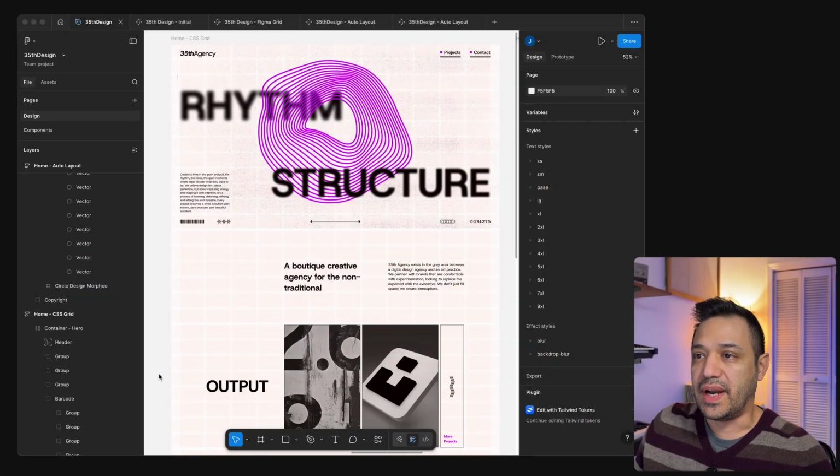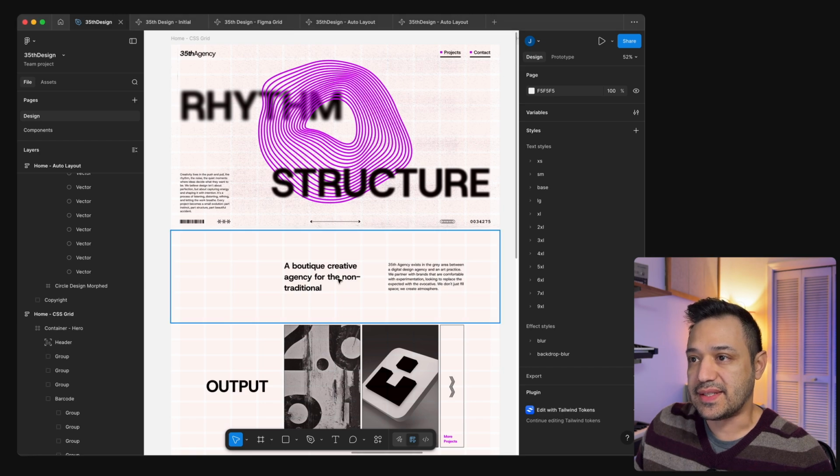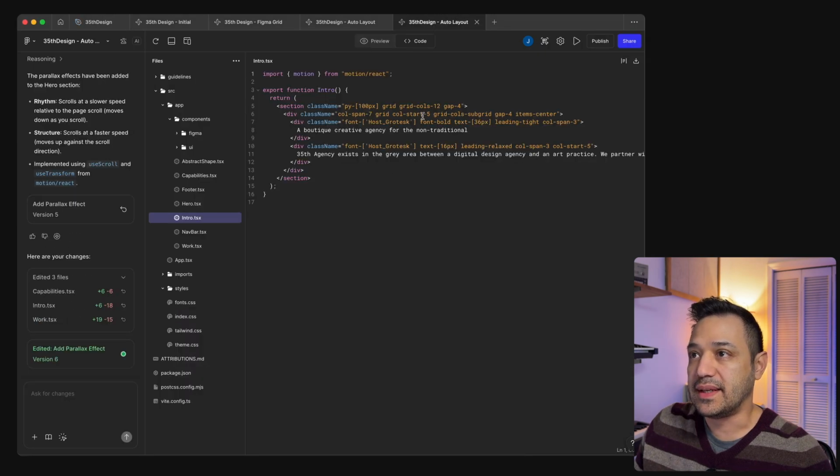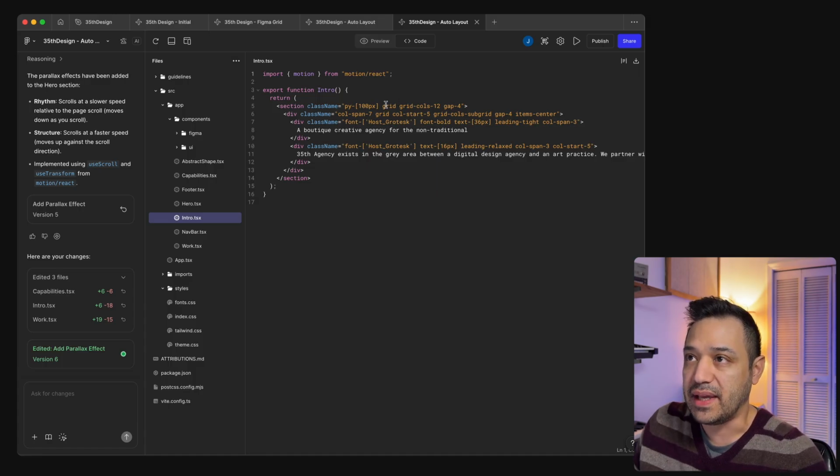To show you what I did to tweak the auto layout to line up with the design, the way I had it lining up with the grid and everything, using this intro section as an example, I'll show you what I did here in the components. I stripped out all the flexbox classes that were added in by Figma Make and replaced them with grid classes. So I added the 12 columns to the overall section, and where I have the content, that spans 7 columns.